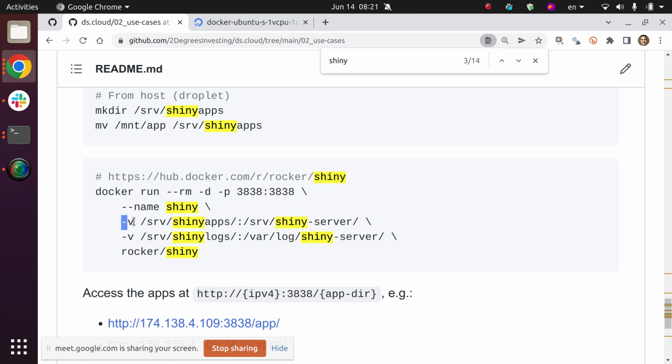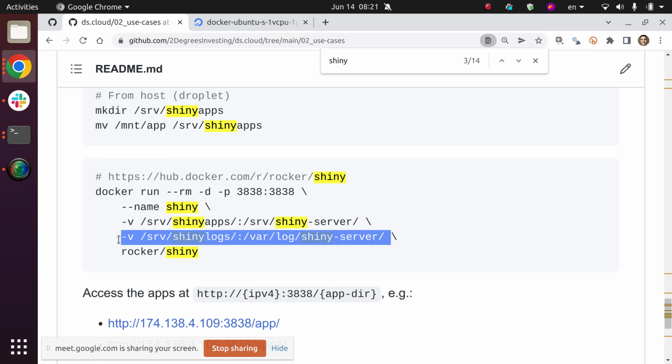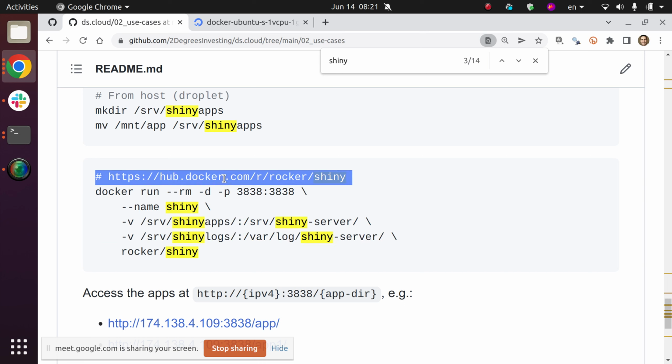And we are also going to map a couple of folders. Remember the volume flag, the one that allows us basically to, whatever we put in this server Shiny apps folder, the two apps that I have, are now going to appear inside the container that is running Shiny Server, in this other folder. Why this name is not the same as this one, I don't know. But it is what it is. That's what's described in this documentation here. And the same thing for the logs, although we are not going to be talking about the logs today. This call comes straight from this URL, so I wanted to reproduce it exactly. Okay, so let's run that.